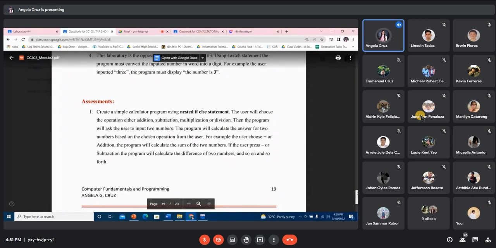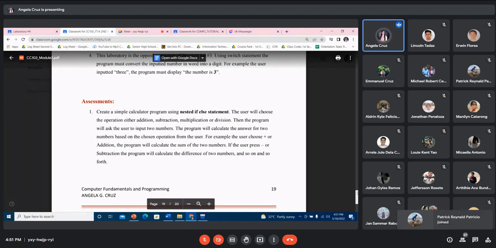So, kung ang in-input natin or ang pinili natin is subtraction, mag-i-input tayo ng 2 numbers. At ang mangyayari sa 2 numbers na yun is kukunin natin yung difference. We will display the difference. Kung ang choice naman natin is 3, for example, which is multiplication, mag-input tayo ng 2 numbers and then we will display the product.